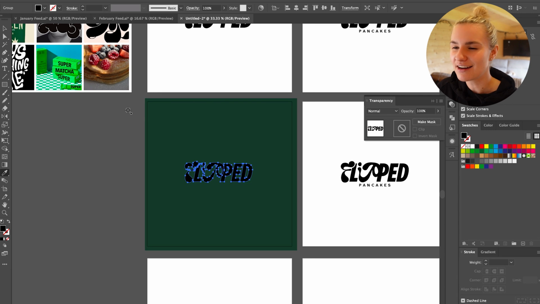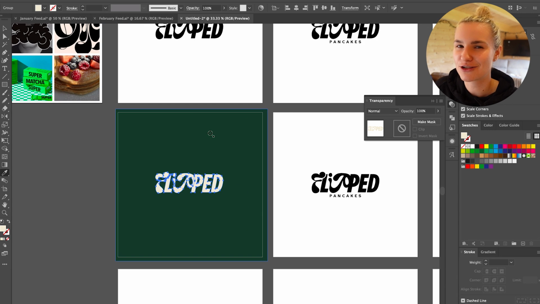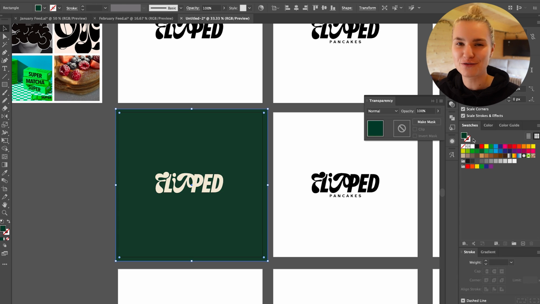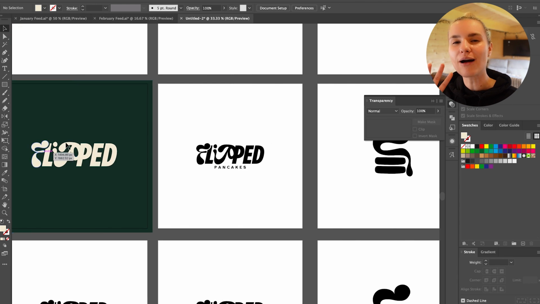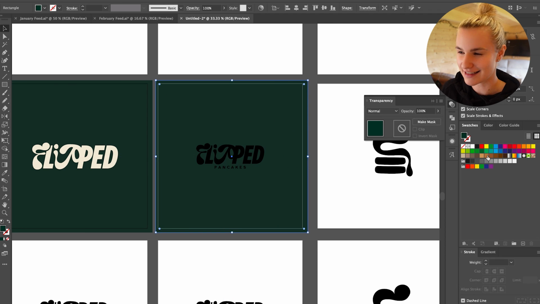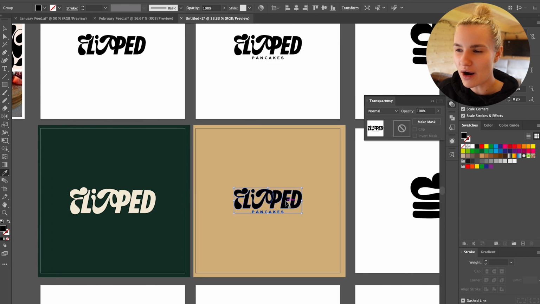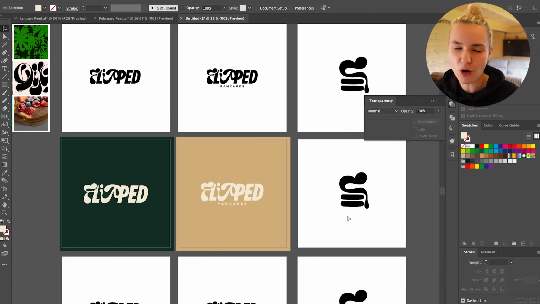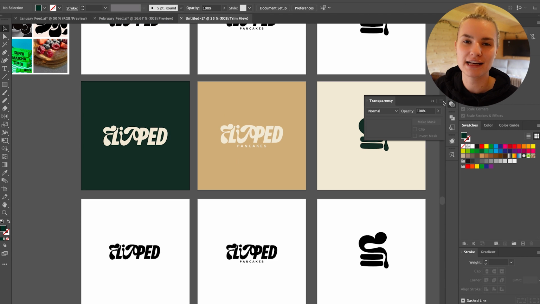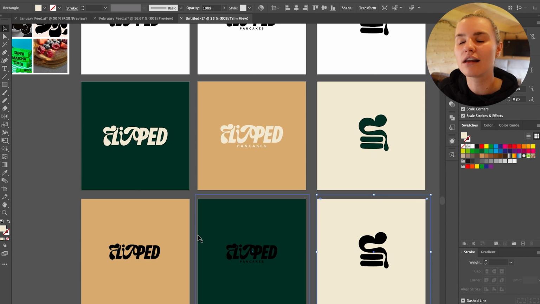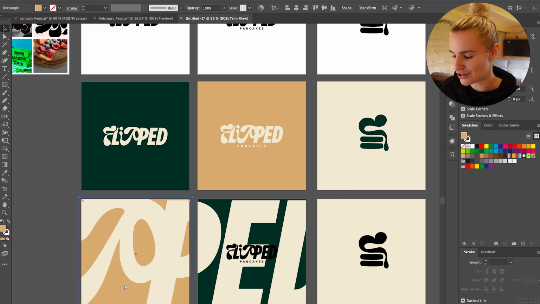Next is a kind of golden brown color. So you know that color that once you've cooked the pancakes, it's just perfectly cooked and it's just golden brown. That's what we're going for, and that's the aim. And then the off-whitey cream, I feel like that complements the green and the other color really well, and it represents kind of all the ingredients like the flour, the really light colors that go into the preparation of the mix.